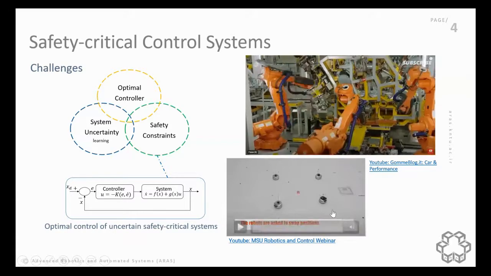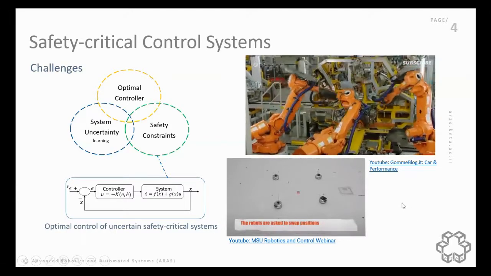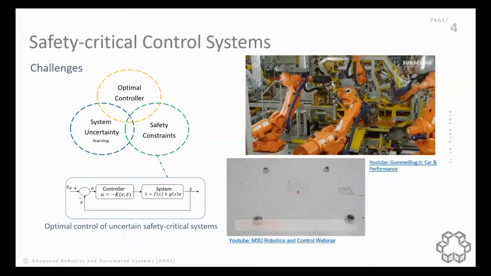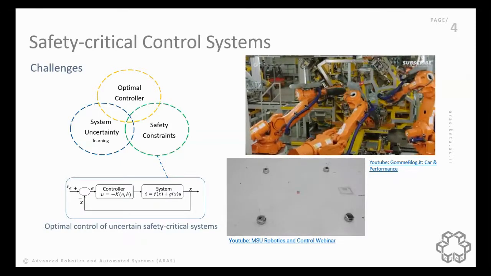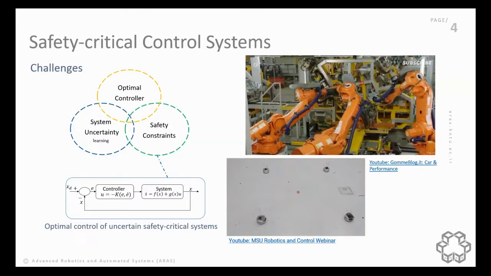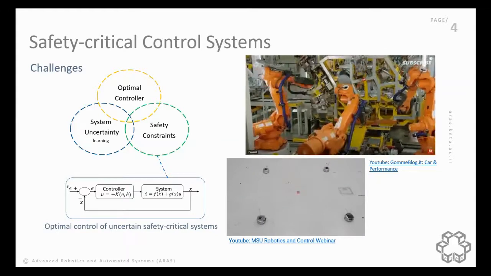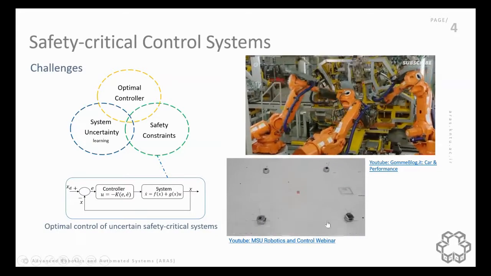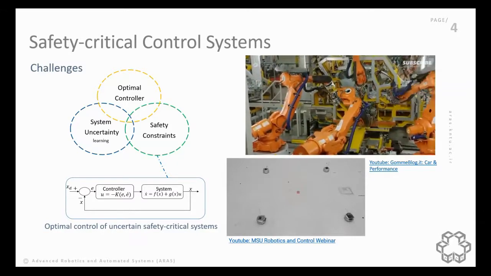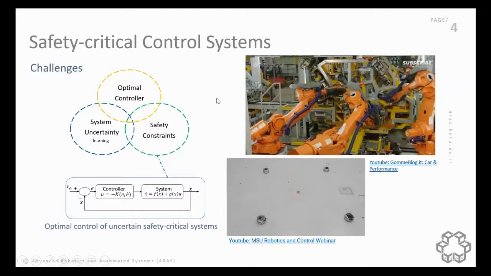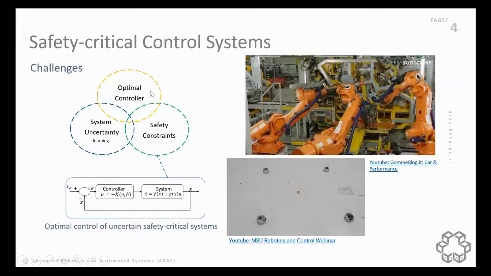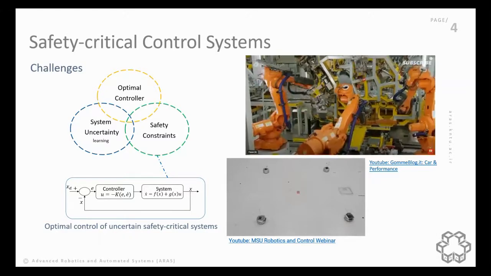In this example, agents are told to swap position, but what happens is that they move to the center and collide, which is not something desirable. So we need to consider these constraints in our control design and make sure that all the safety constraints are satisfied. By the way, I will show the rest of this clip later in the talk to show how this problem is avoided.